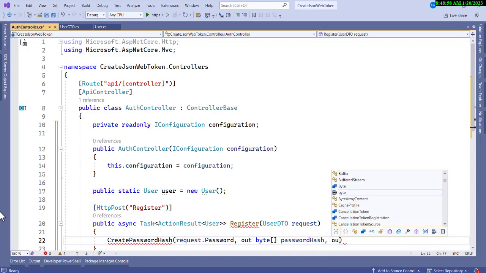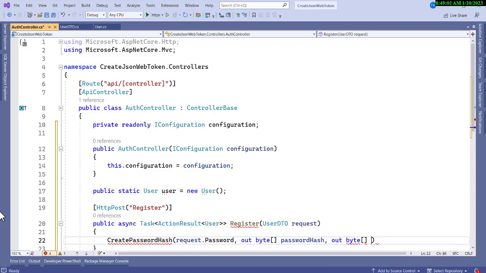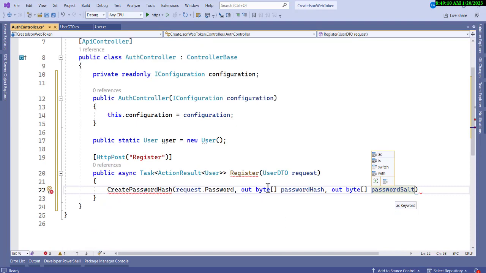And the same thing, you can see we have out again. So byte array, and now the name is password salt. So these ones currently do not carry anything, and they are not going to be used in the process, but rather they're going to wait until the whole process is done. Since it is out, they're going to be assigned to an output of this method. I believe this is clear.